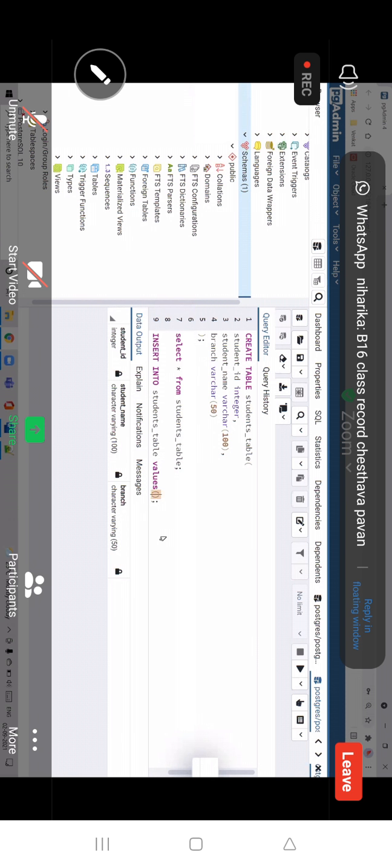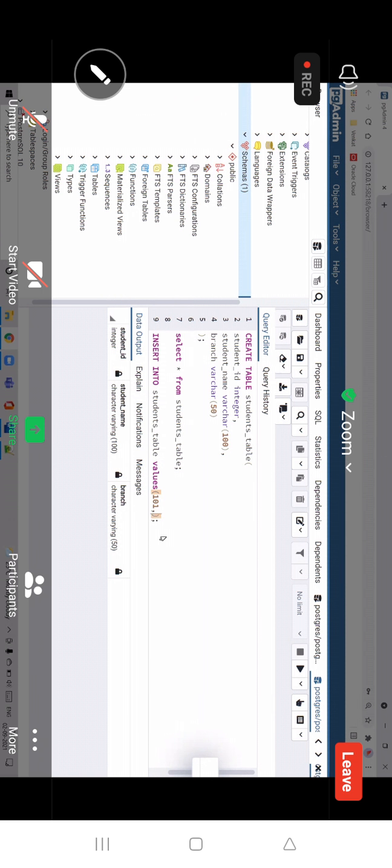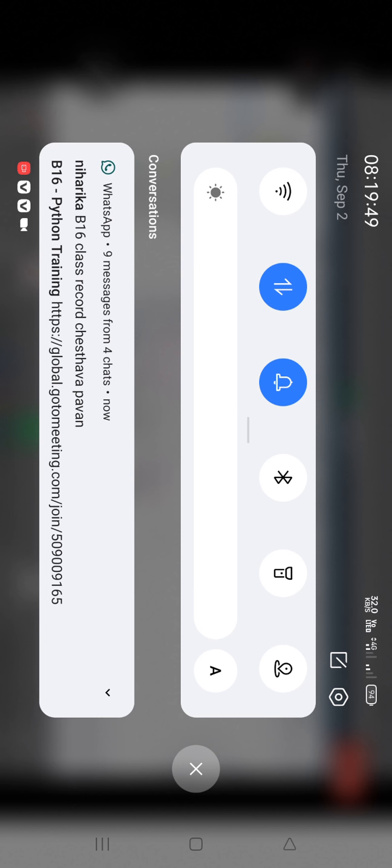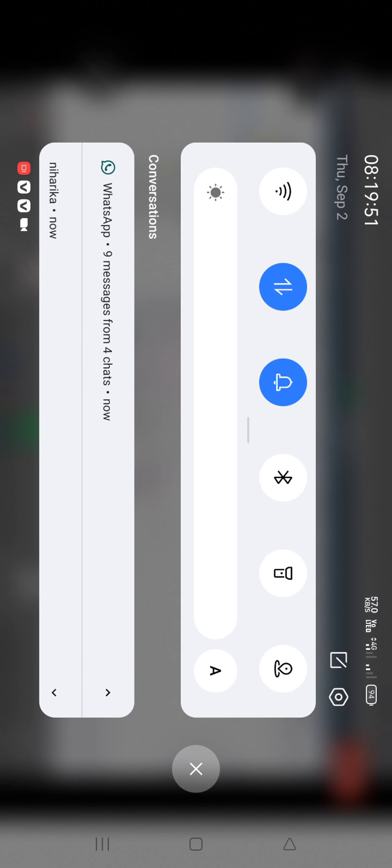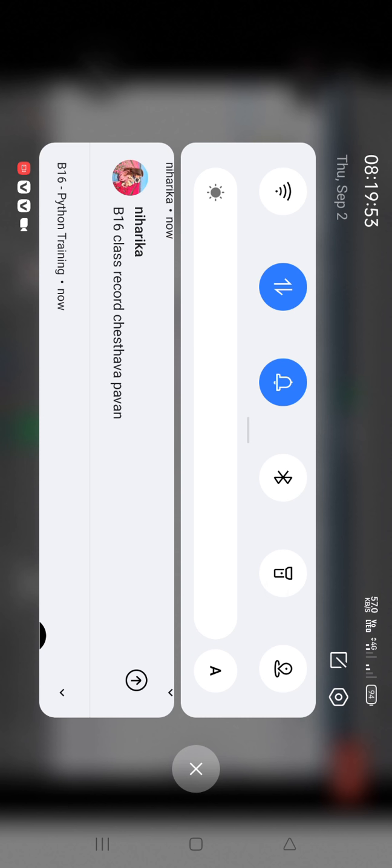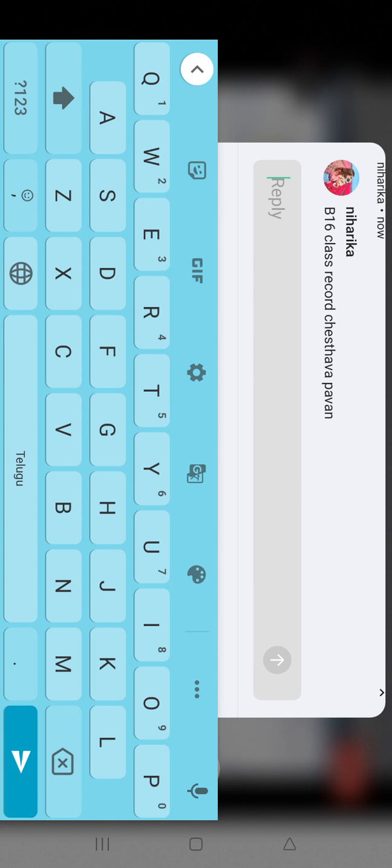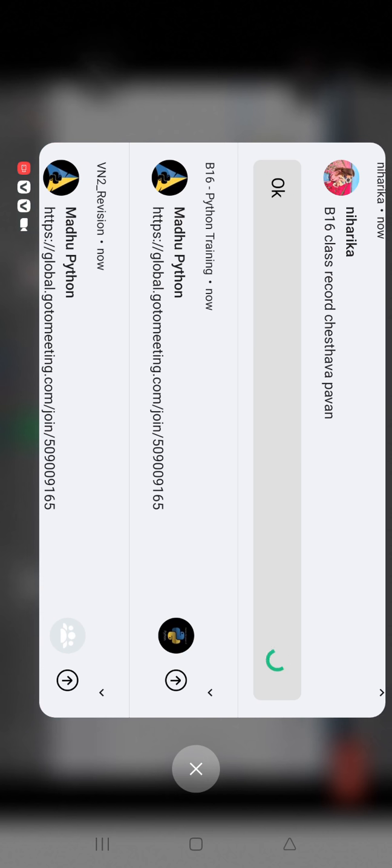Values: here we can insert the data: student id, student name, branch. For character varying or varchar, we insert the characters within single quotation marks. For the integer we can directly give the value.